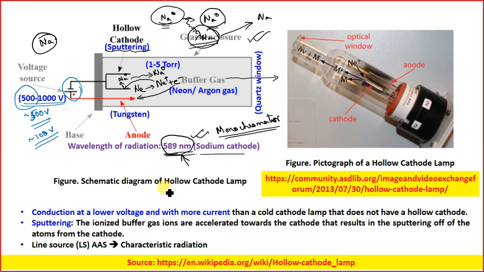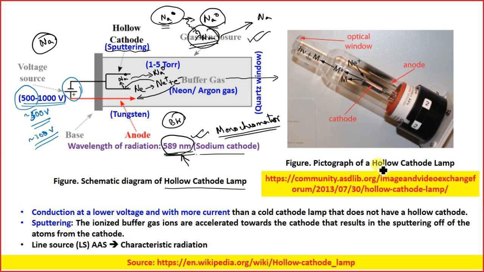This hollow cathode lamp gives us an opportunity to generate monochromatic light without using a monochromator. If you use a monochromator, there will be optics and all this, and there will be some optical bandwidth. So it may not be exactly 589. Here you are getting the exact wavelength with which you can strike the atom, and you can send the atom to the excited level. Okay.